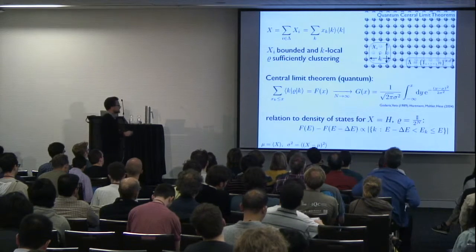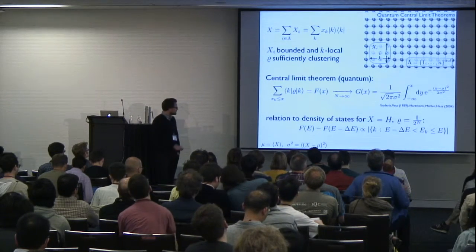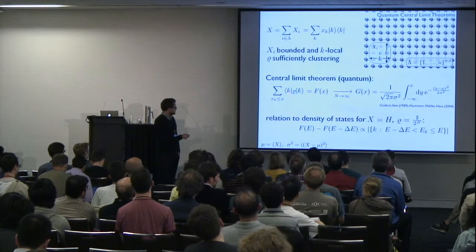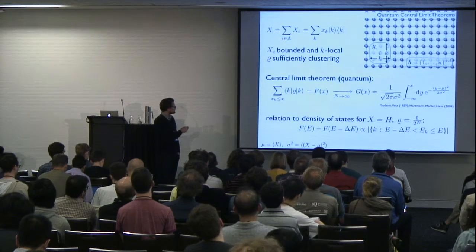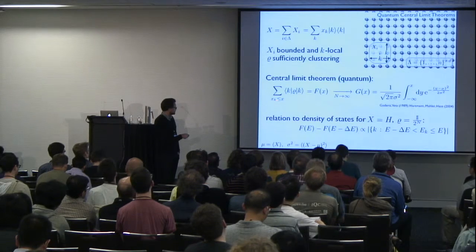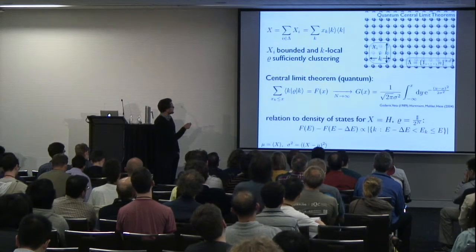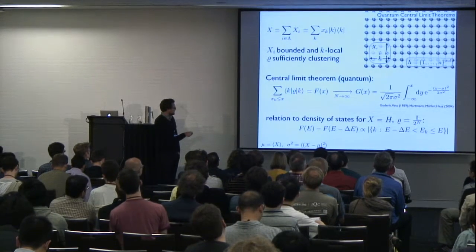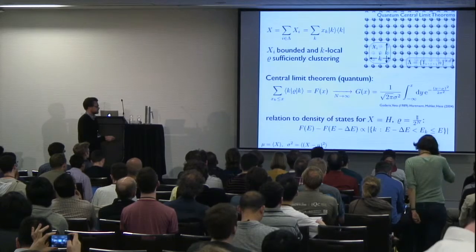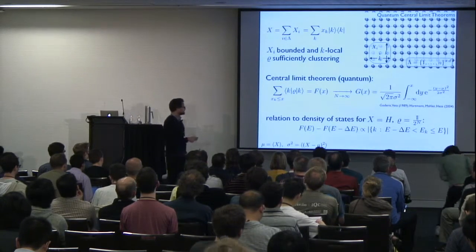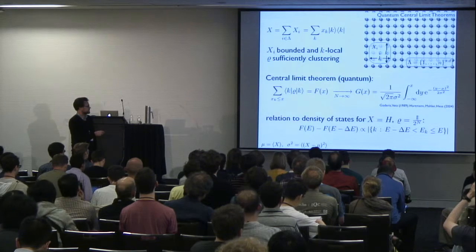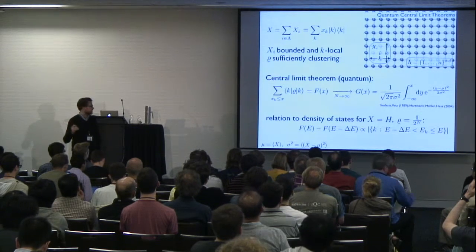So now if these X_i are bounded and k-local in this sense, then you have this quantum central limit theorem, which means that now you're looking at this cumulative probability distribution. As you can see, these are the eigenstates of the sum of these individual operators. This is some state rho, so these are probabilities. If I sum all of those up to x, where these x_k are the eigenvalues of this operator, this becomes a cumulative probability distribution again. And then you can study whether this also tends to a Gaussian if n goes to infinity. And yes, indeed, that's the case under the assumptions that I just mentioned, and under the assumption that rho is sufficiently clustering, meaning that two-point correlations decay sufficiently fast.